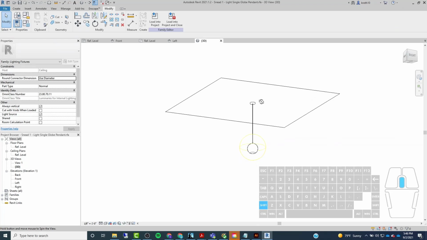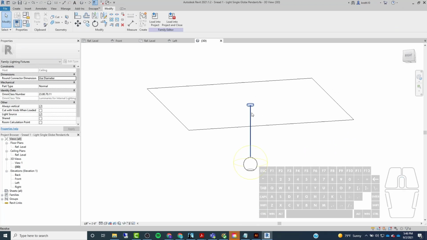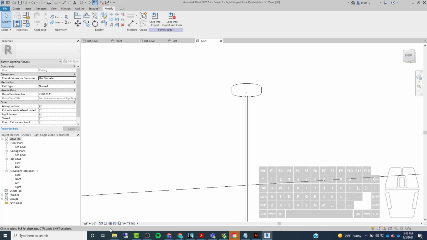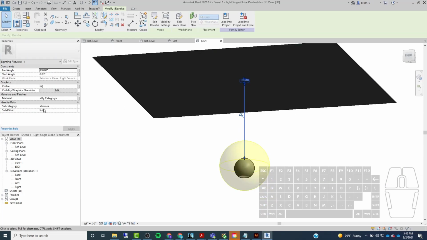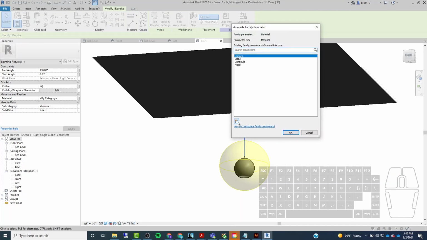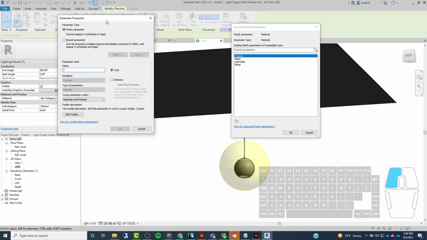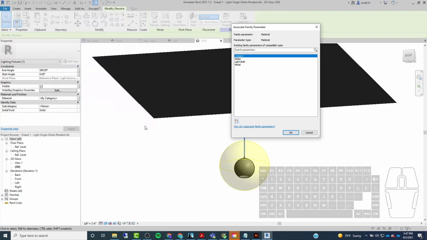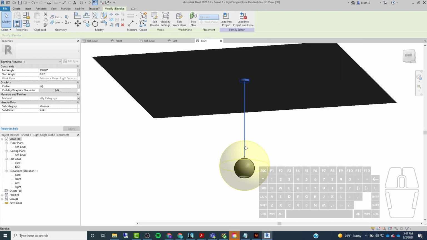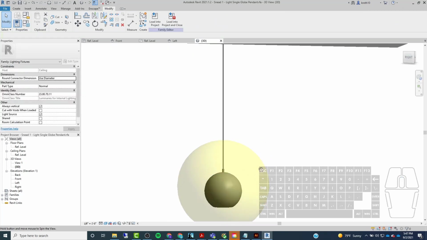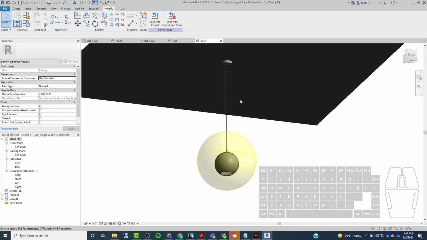Just a few more things that we need to do until this is totally finished. For one, we have to add in a material parameter to our chord piece. All right, so to do that, again, we're just going to select it, click on associate parameter, and then we're going to create a new one for our chord. And actually, something that we could do is we can just leave that as is. So I'm going to cancel it. Since I know that this is the same metal material as what's down here, I'm just going to click on metal and just tie it to that so that it'll all be tied together. So that'll do it for the material.